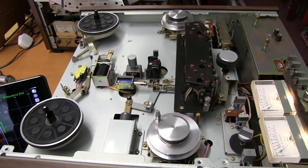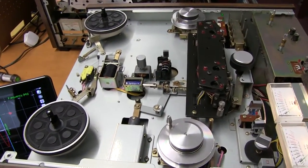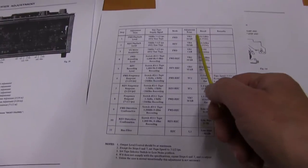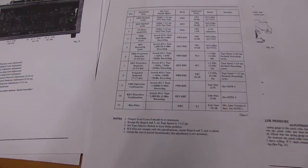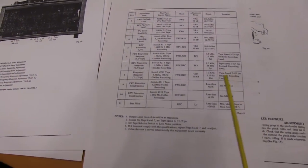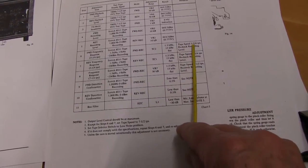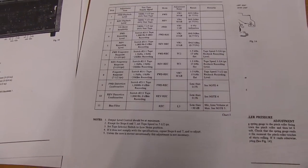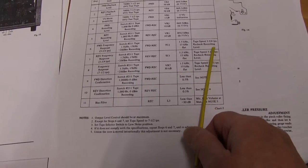Calibrating the GX-636D AKAI. In the service manual, it tells you the procedure to use, but I won't be following this exactly because they talk about 3¾ inches per second, but no one will be recording any more at that lower speed.